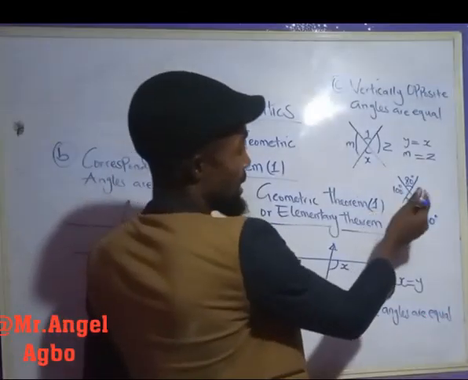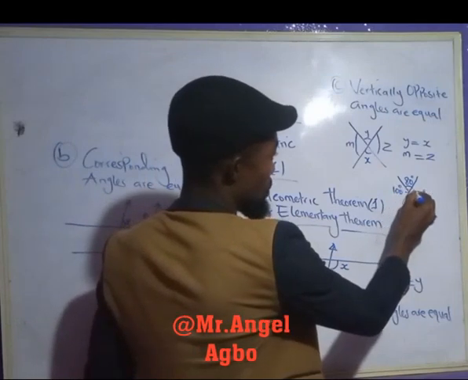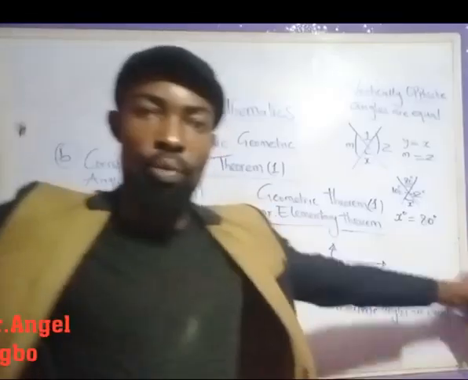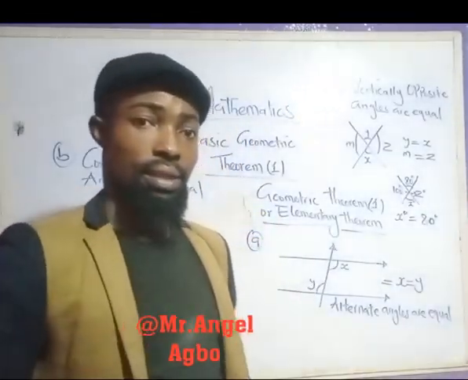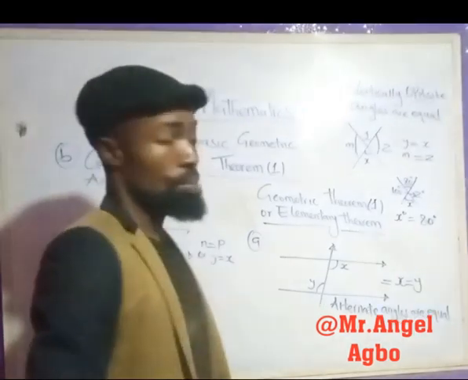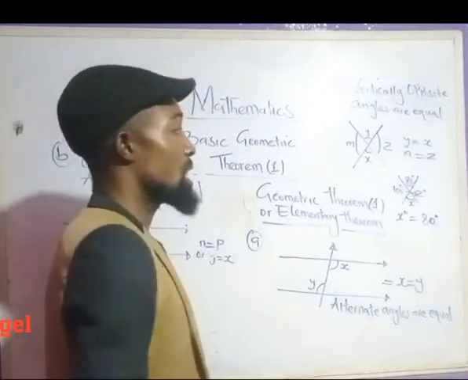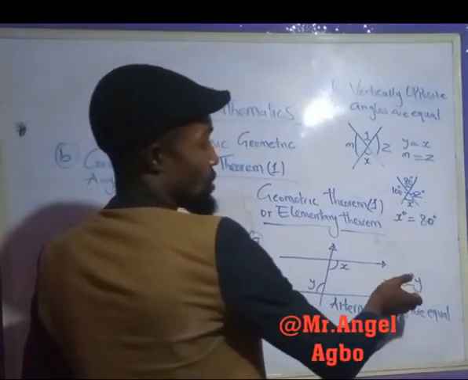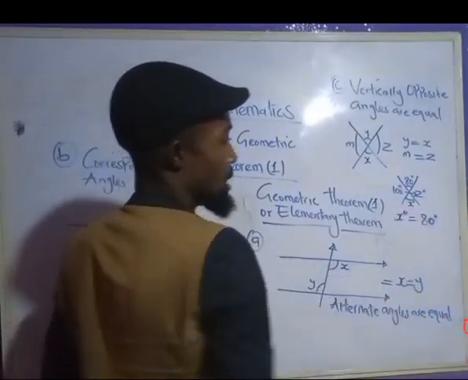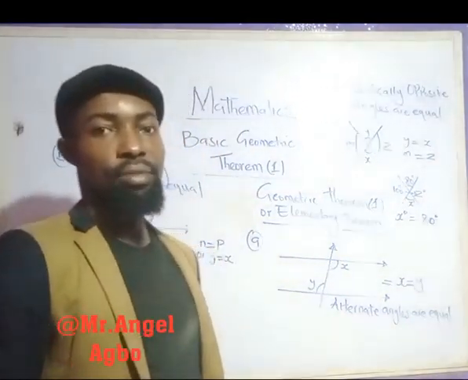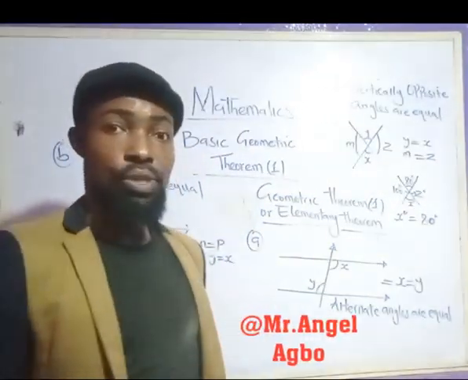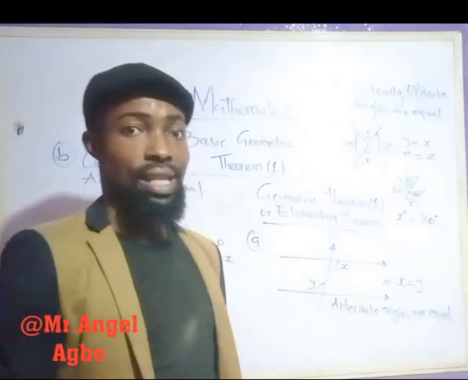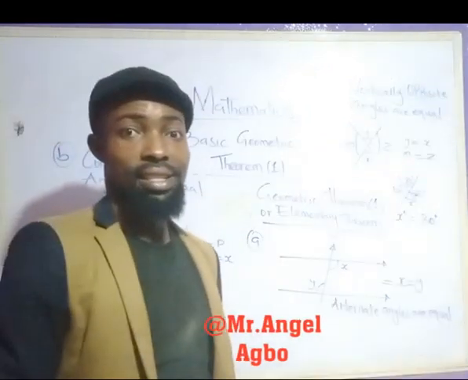And likewise, 100 degrees is equal to what? z, because they are vertically opposite. And the theory proved that they are equal. So z is equal to 100 degrees. By the time you put this one as 100 degrees, 100 plus 100 is 200 degrees. 80 plus 80 is what? 160 degrees. The combination gives you 360 degrees, which is angle at a point or a circle. Do you understand that? As simple as it is.